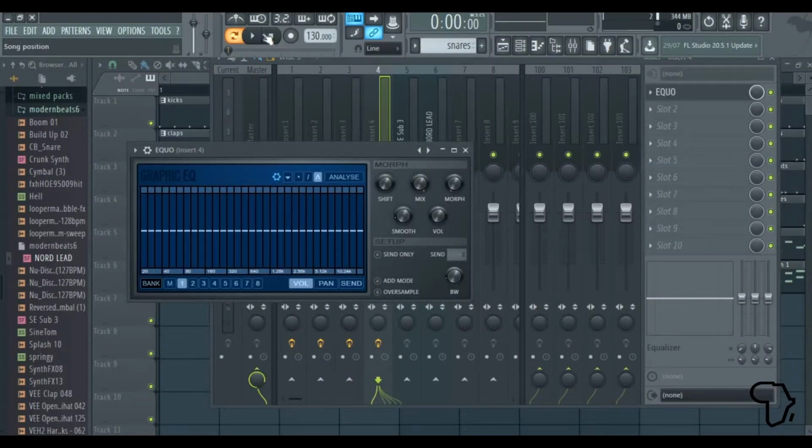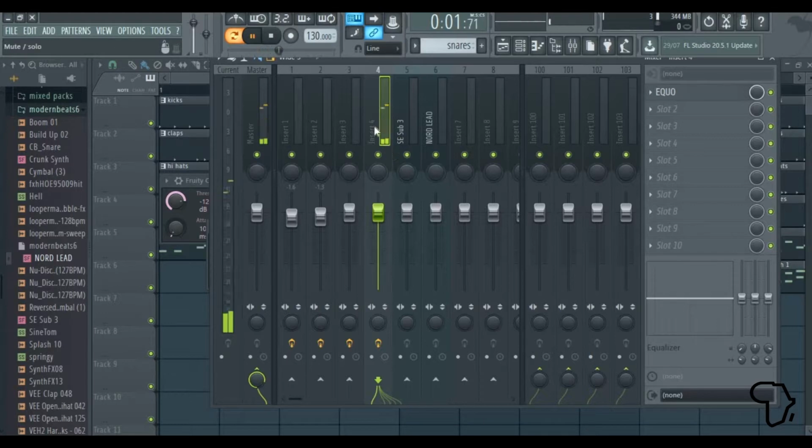I will do some EQ, of course. Notice over here, there's too much low, and that will get in the way of your bass line. So you want to remove that as well, and remove some mid. Most instruments have a lot of mid, and to prevent them from clashing with each other, you just remove the mid.